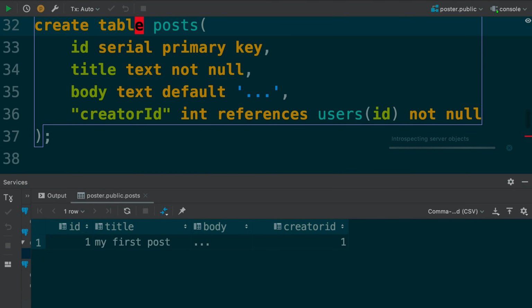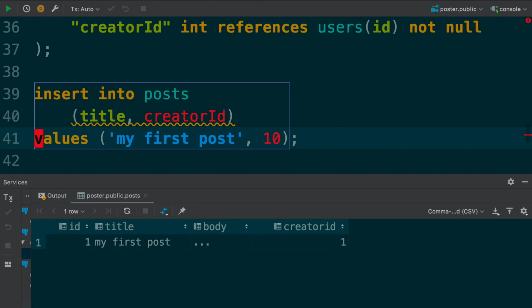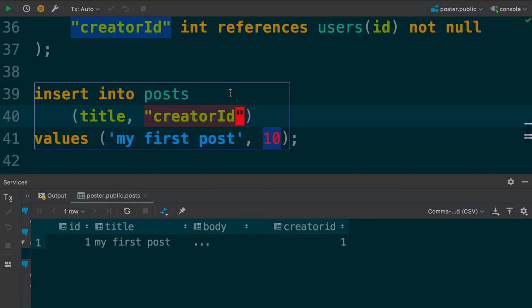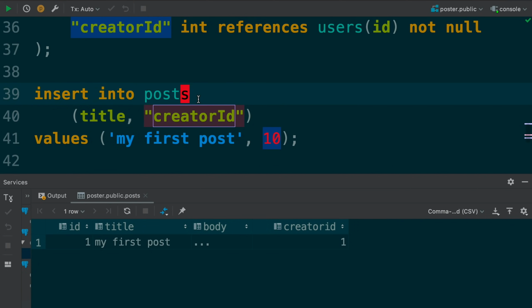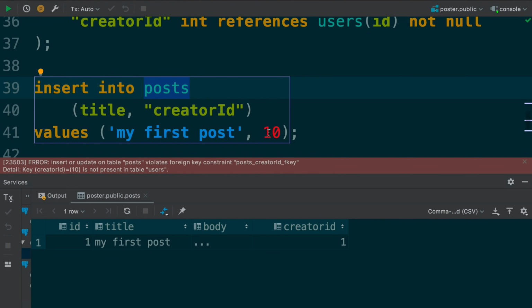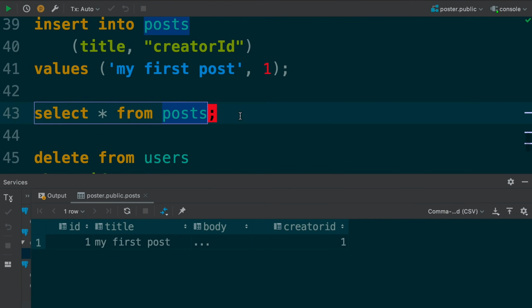So let's recreate my table here, and I'm going to get rid of that statement. And so you'll notice it's erroring out here. I now have to add double quotes around this. So double quotes around whenever we reference this field now. All right, so we can try inserting again. Again, we're going to get that error. We have to specify 1, 2, or 4 as a user for the creator ID here. And we can select our posts, and it still comes up.